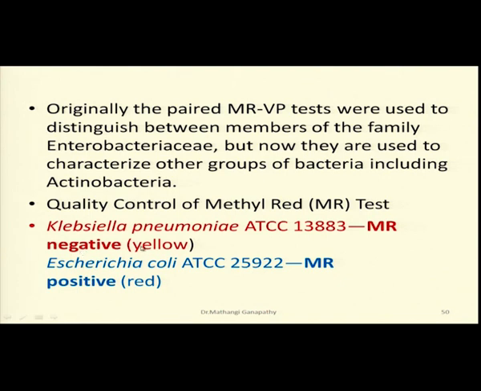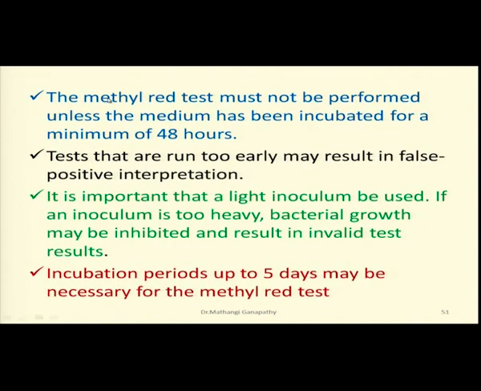The quality control for the MR test is Klebsiella pneumoniae, which is MR negative, the broth still remains yellow, and E. coli, MR positive. So, these are the standard ATCC strains which we use to test. If the E. coli ATCC strain shows MR positive, and the Klebsiella ATCC strain is MR negative, that is a standard quality control of whether your test reagent is working all right, because in any lab the efficacy of the reagent would also affect the quality of the test and the interpretation we make from the results. The methyl red test must not be performed unless the medium has been incubated for a minimum of 48 hours.